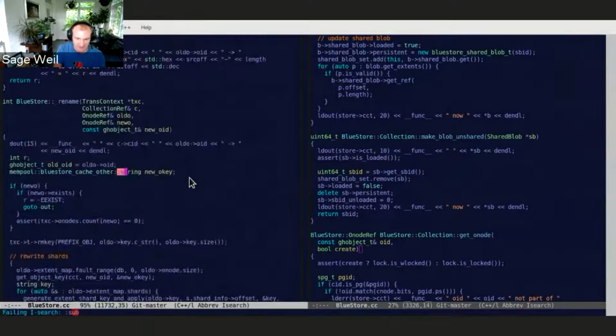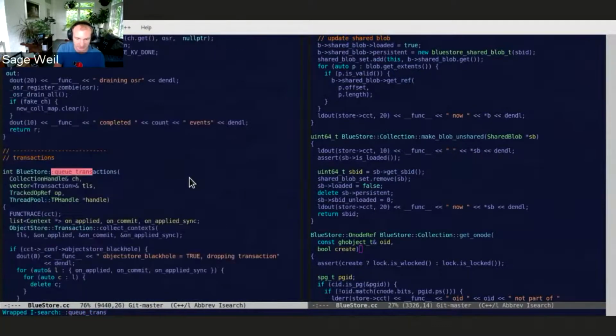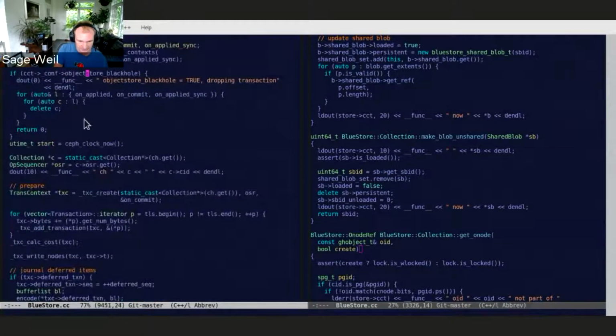So everything in the object store layer goes through queue transactions. So it's sort of the single entry point. When you call it, we collect all the contexts, deletions onto lists. This is for debugging, where we're sort of pretending that we're throwing away IOs. You get a reference to, or get a pointer to the collection and the sequencer. These map one-to-one, but that's a different in-memory structure because it survives in collections of the same name.